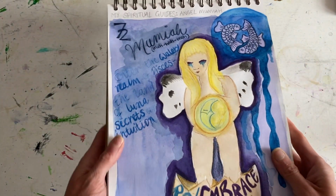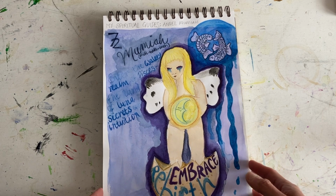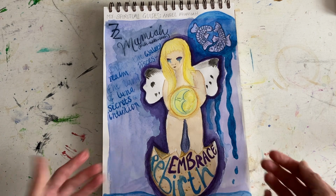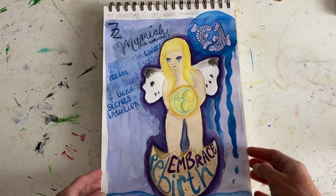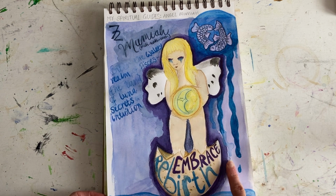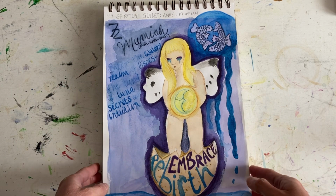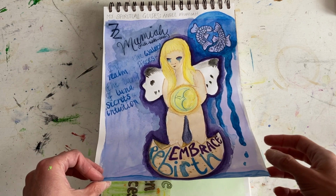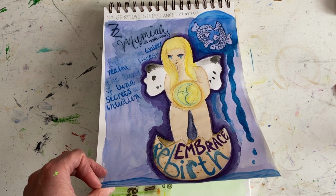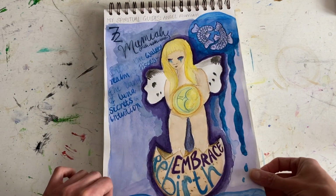This one is more about working with intuition and I think sort of Pisces energy really, and really exploring that watery liminal space to help transition. I've written the word here, embrace rebirth, and obviously I've been going through this transitional period. I think both on a day-to-day level in terms of having to have some form of employment change, but also on a spiritual level as well.